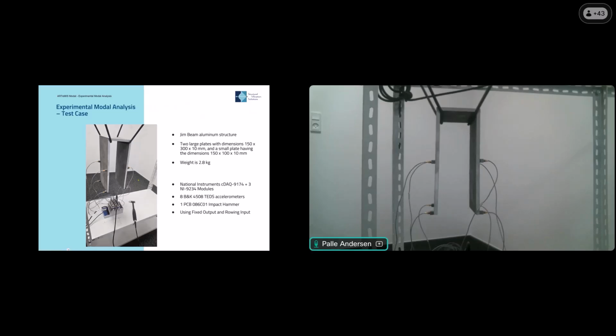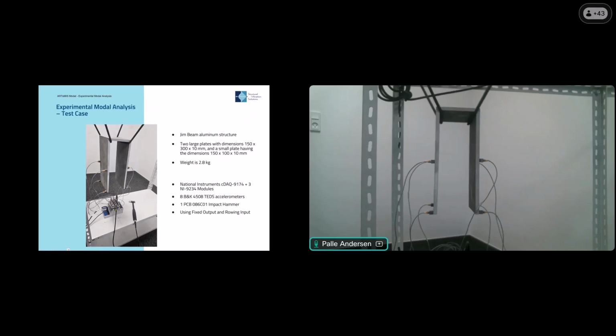It's a structure that is about 30 centimeters high. It's of aluminium. We have mounted 4 accelerometers on one side and 4 on the other side. I'm going to use an impact hammer. I have it lying here. And there is also, of course, a data acquisition system where everything is linked to.